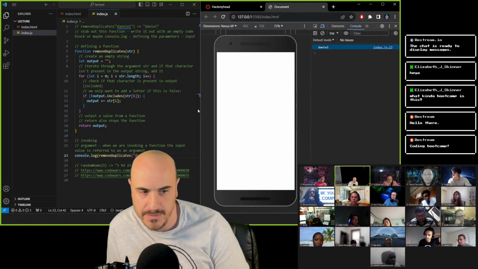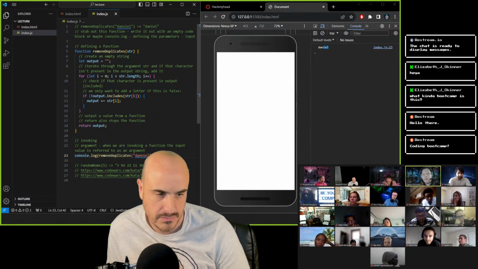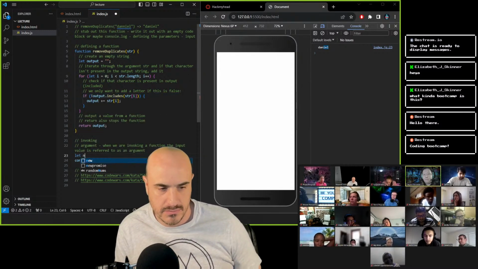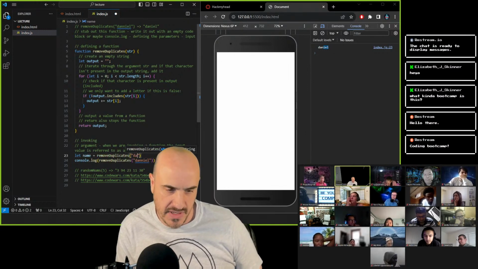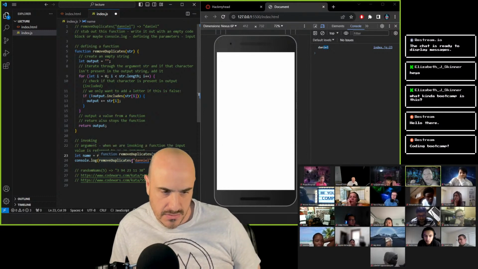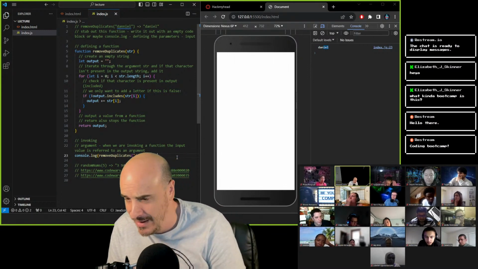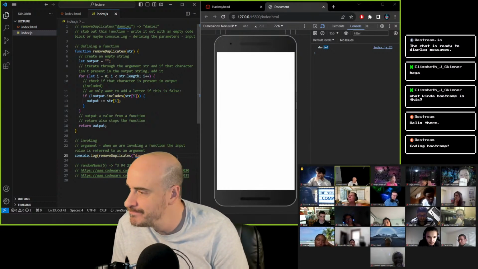Questions on that? Is it preferable to just put it like that, or would it be better to make a variable that the function is written into? Either one is totally fine. For this simple example, I don't think it's necessary. I didn't know if there's a best practice, like if one is preferred over the other. There's not a best practice situation. It's preference for right now. If things get more complex, maybe later on. Good question though.